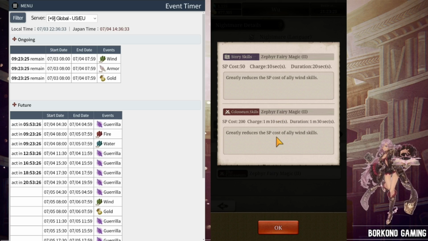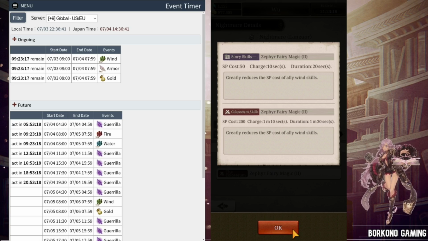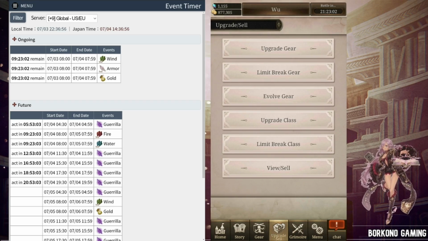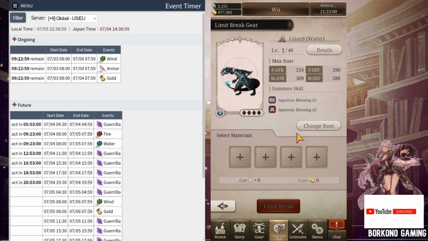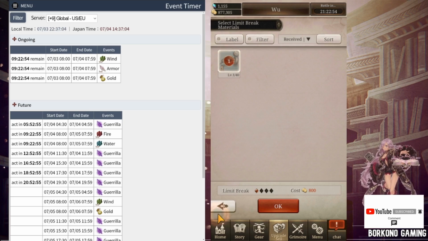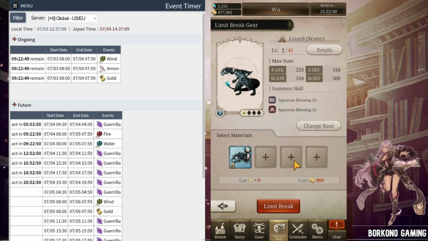What does that mean? It will greatly reduce the cost of any weapons being cast, because weapons are treated as skills in this game. For Coliseum fights and story mode fights, this is very valuable for any DPS, because when you're using an SP weapon like the Scythe or the Sword from the Vanguard pack, it'll cost much, much less. So let's say that you get dupes of that nightmare, you can limit break that nightmare right here, and then you can add pretty much the limit break nightmares. The biggest thing that I wanted to show you guys is that when you're upgrading or limit breaking nightmares, it's only 0 medals.